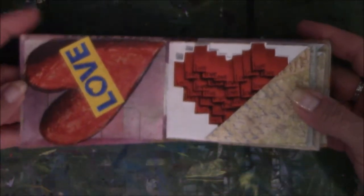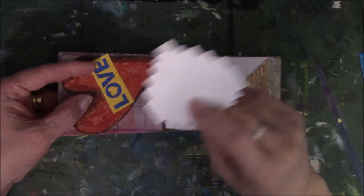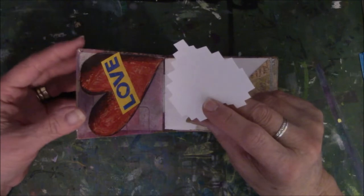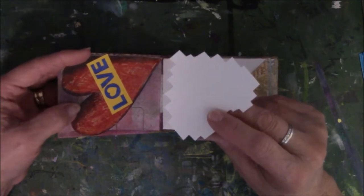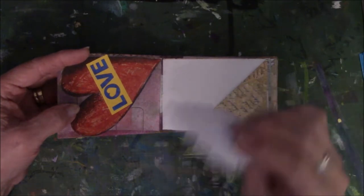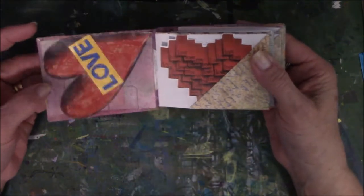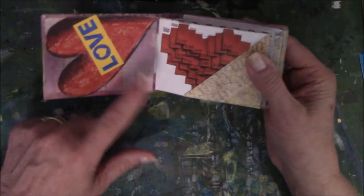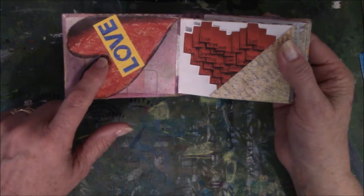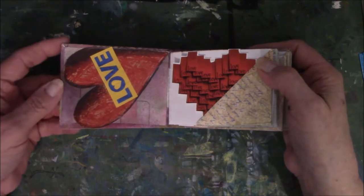Everything in here is from a magazine, and then I backed a lot of them with white cardstock scraps that I had. I went through my scraps — I didn't want to cut up nice wonderful pieces of white cardstock, so I dug through the drawer that I keep with nothing but my white cardstock in it, found leftover pieces, and just glued the piece from the magazine onto that piece. I think it was an art journaling magazine and some kind of a country sampler magazine — you see those kind of things up near the cash register at the grocery store.